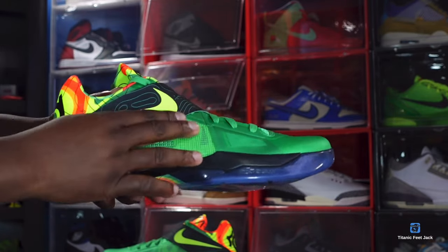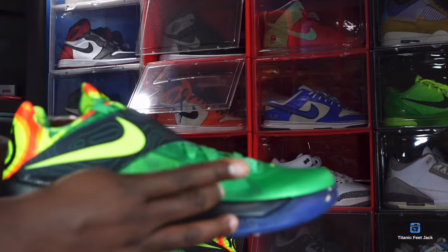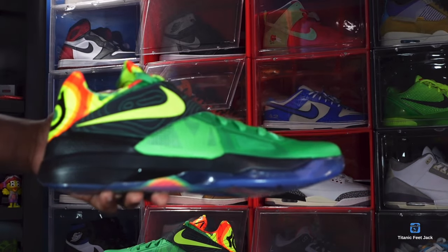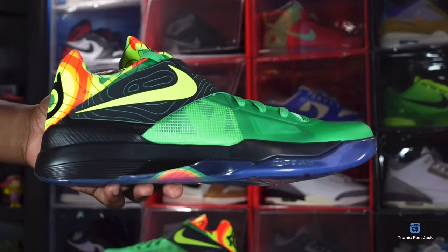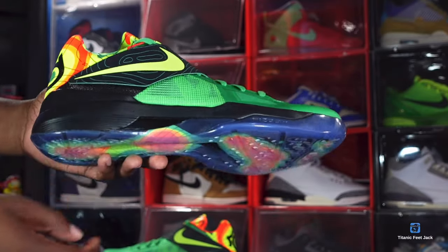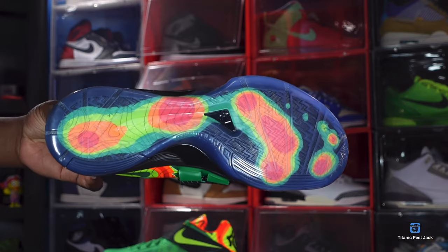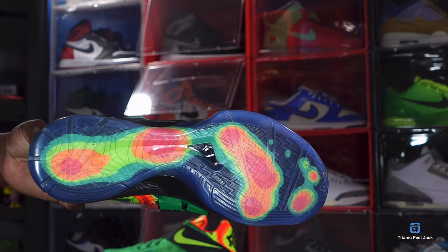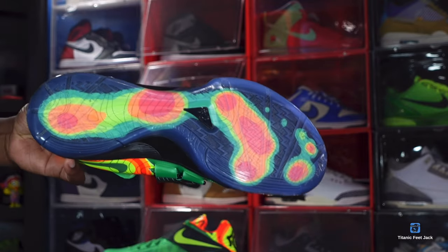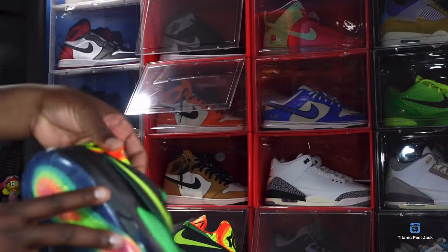The sneaker is made on a lush green base. You got a little mesh right here on the quarter panel, with a smooth leather or plastic material going on, and a little vent right there to give you circulation. You have a black midsole with a translucent hit down there, a little Zoom technology, and underneath that translucent material you can see what looks like weather forecast graphics — like what you'd see when a weatherman gives his projection for the week on the news. That's what this represents underneath here.